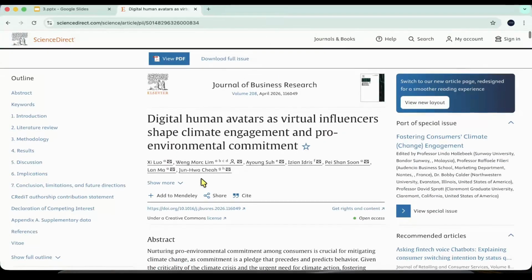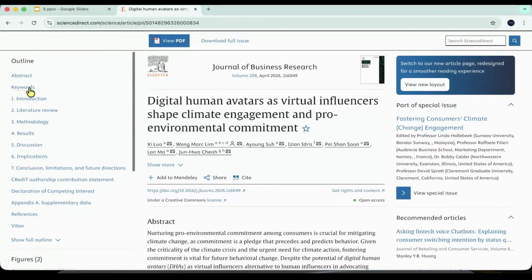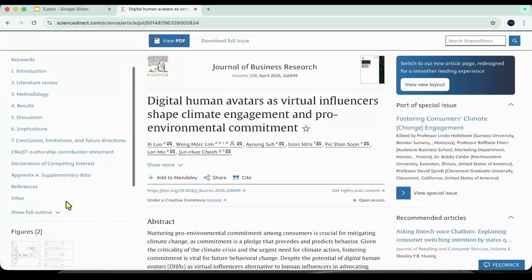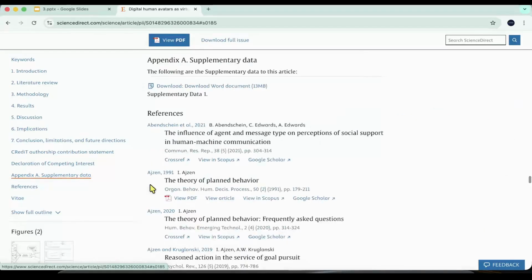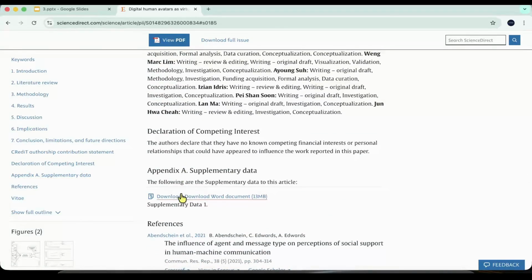Yes, so let's have a look at the anatomy of this article. Abstract, introduction, literature review, implications, conclusion. Can we see in the discussion they followed the implication followed by conclusion? They have highlighted limitations and future research. That's what we were discussing in the last video. Credit authorship we have already covered, this also. Let's have a look at the appendix. So this is the appendix which they have attached as a downloadable file.